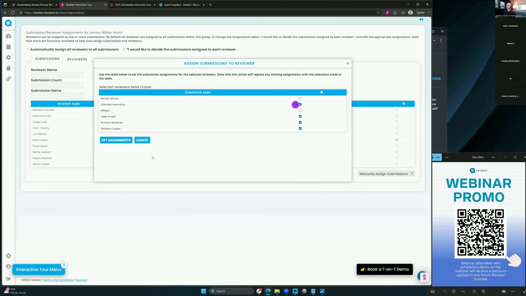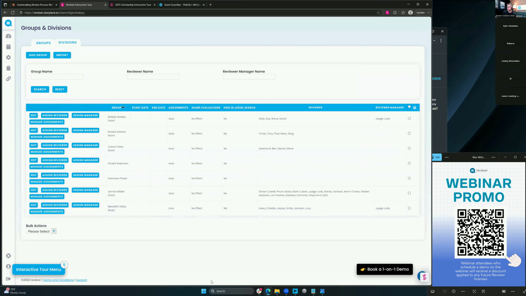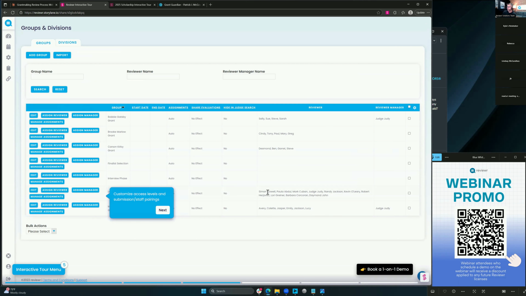So again, it empowers them to review as many or as little as they want, while still ensuring that the grantee gets the exact same number amongst their staff. So it's a really impactful way to pair up people. Like I mentioned before, this does pose a giant risk though, because in this example, what if I go back to my team, what if on average Simon is a way more strict judge than Paula? We have to be able to visualize that.